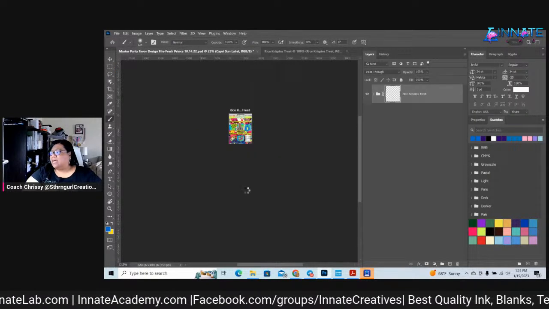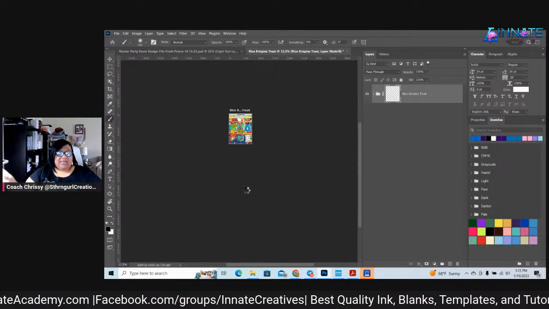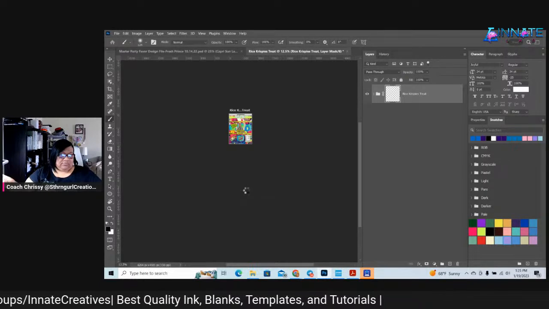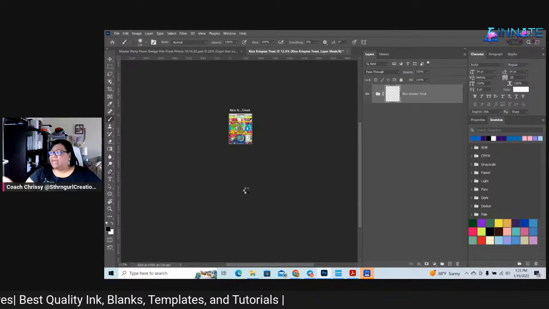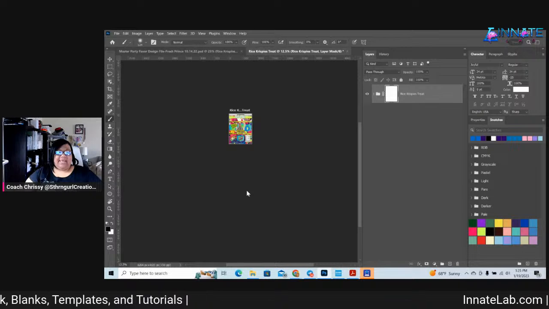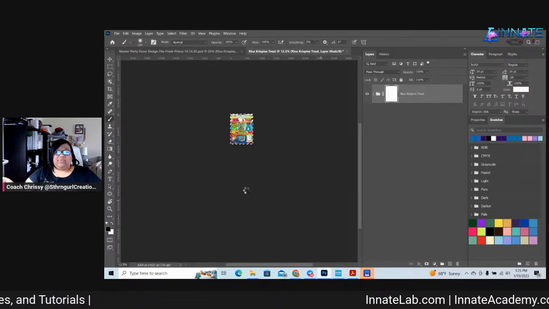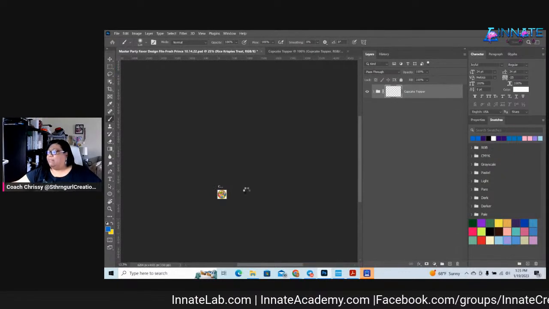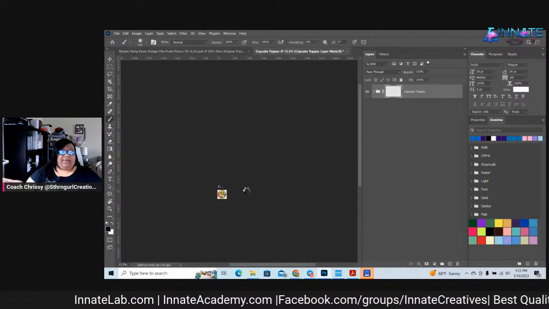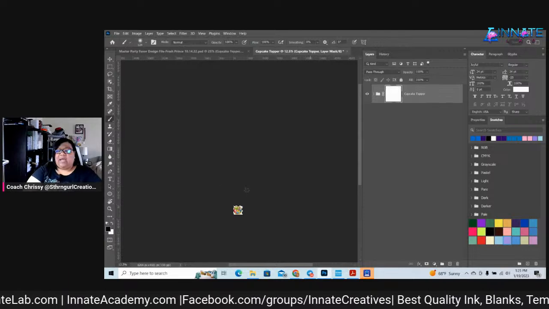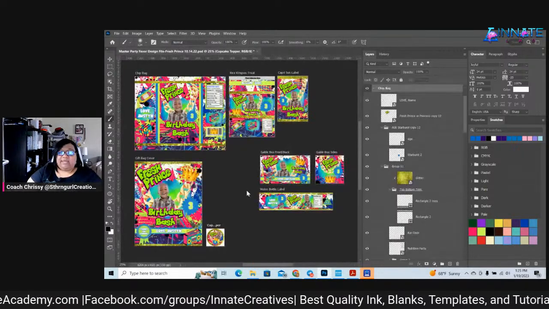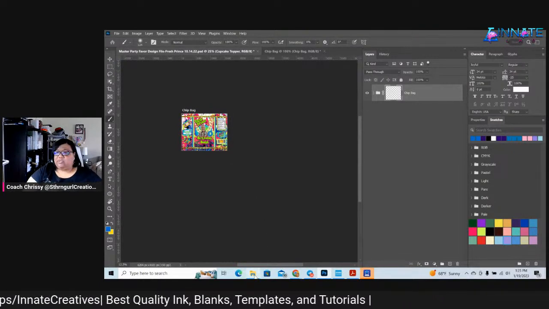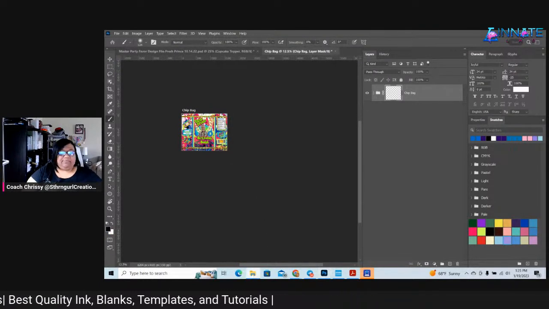the actual print files. And then I actually have some that I've already printed, and I'll show you that as well, because I printed the gift bags from the party favors, and I'll show you what they look like when they're actually printed. So this should be just about done. Let's see.